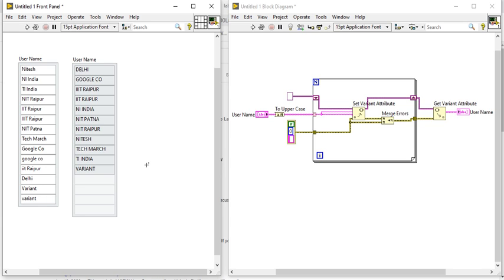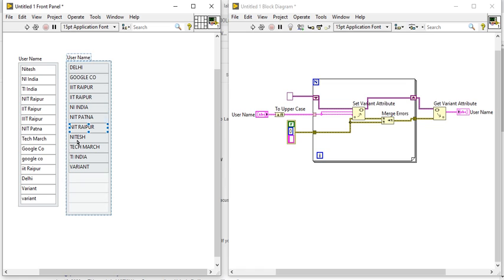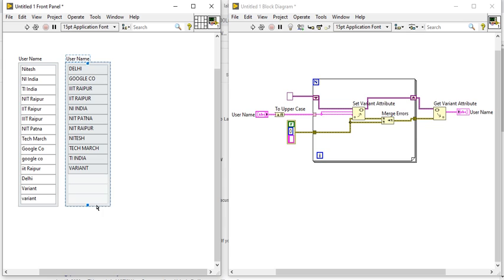Okay, now you can see it will eliminate, okay, if any name is repetitive here, if any name is present two times, it will eliminate that name.